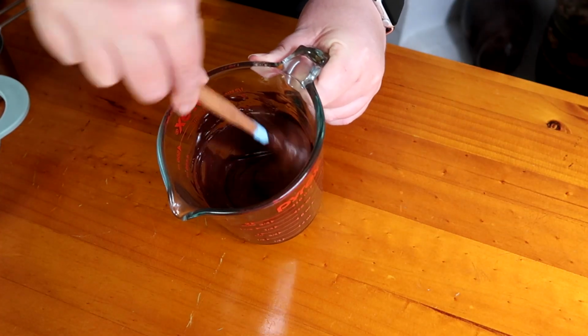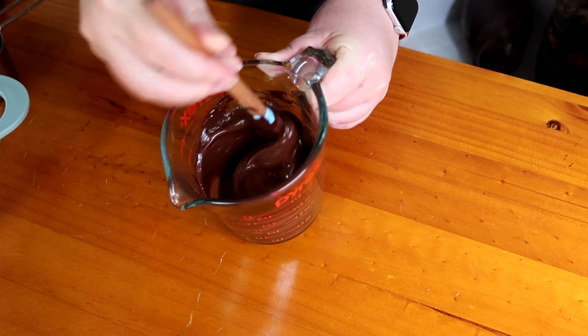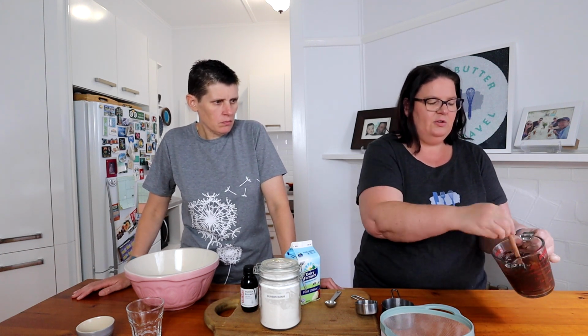Chocolate mixture, you can see it's still the same texture, a thick liquid I guess you would say. But it's completely cool now, so there's no heat left in it. That was about an hour, so I guess it would depend on the temperature at your place. But now we're going to move on with putting the rest of the mousse together.